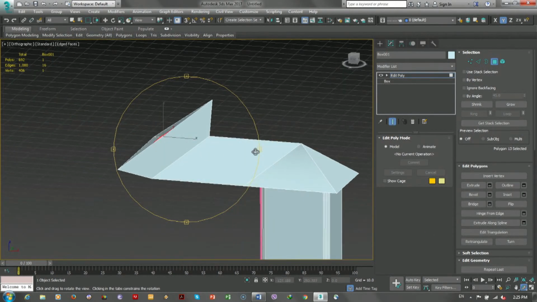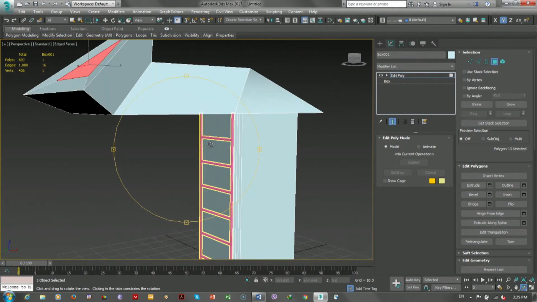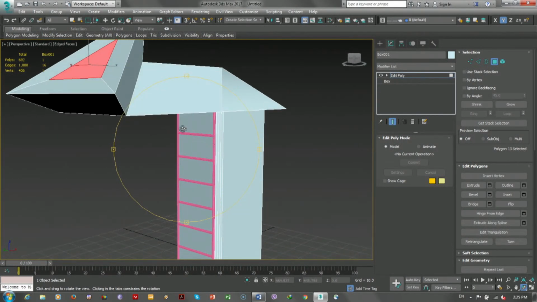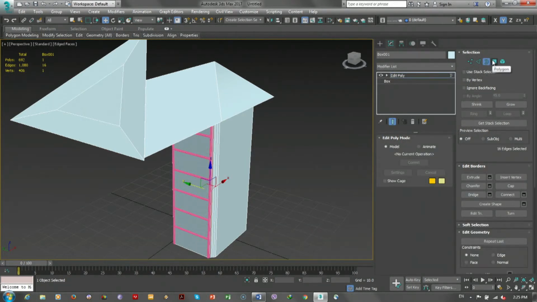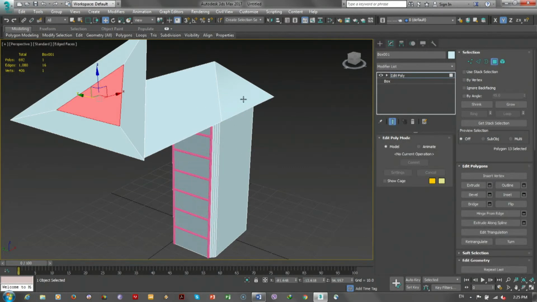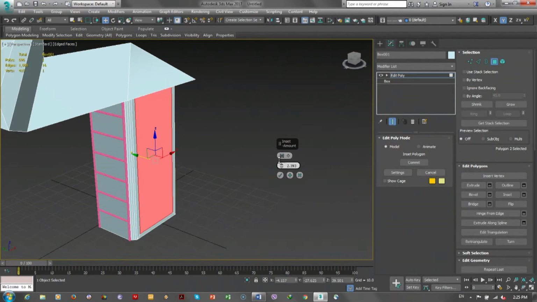So just using Edit Poly on top of the box, and then using a different selection of edges, faces, and extrusion. Like if I go back to faces here, I can still select the face and use Inset, which looks like an offset in AutoCAD, that will allow me to create an opening if I need to.